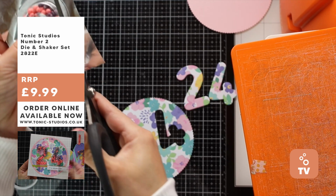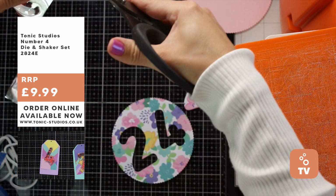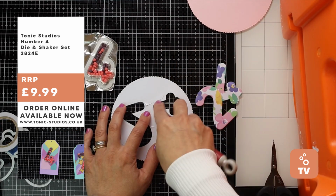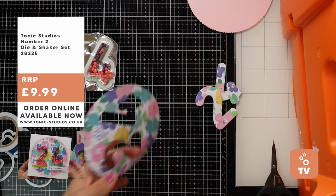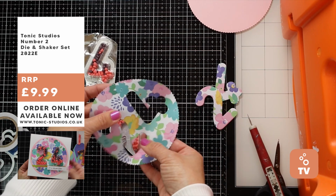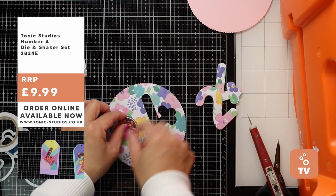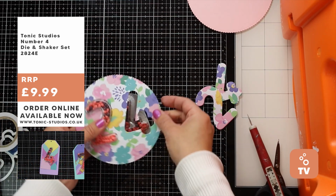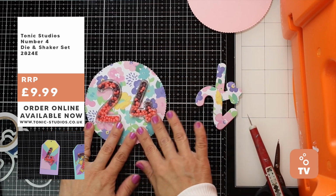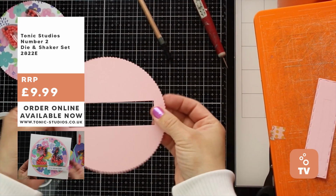I need to trim the foil, and I'm going to adhere this using double-sided tape. So what I'm doing there is to add tape around the window created by the dies. Then I remove the backing protector of the double-sided tape and carefully place the blisters behind. So I could add this to any papercraft project, but then again, I need to guarantee that that project has a little hole in the back so that I can take the candy out.